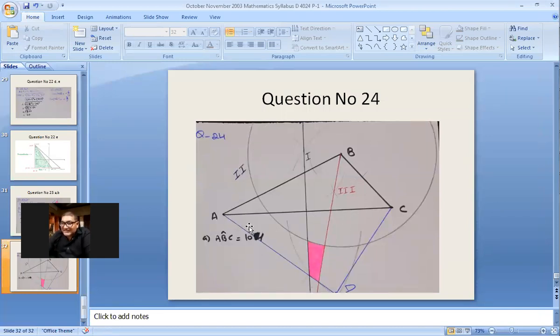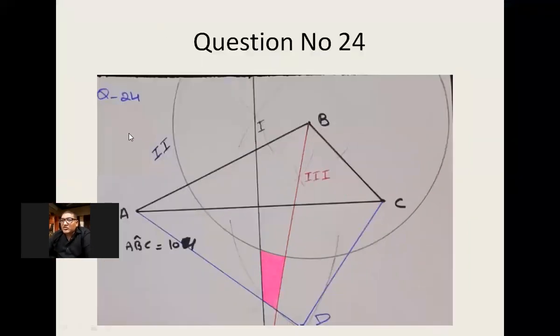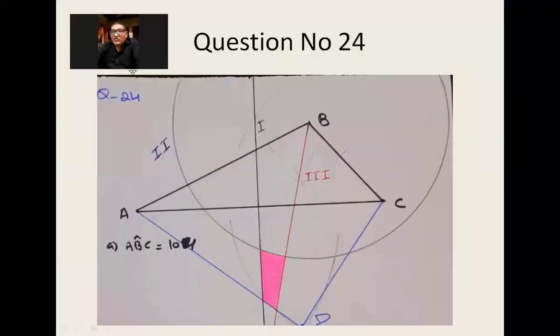So this is that AC line. Let me show you how I draw the perpendicular bisector of AC. You put your compass here and you open the compass more than half of the AC line. You take A as the center, and you open the compass more than half of AC. And then you can see I have drawn an arc here. By taking A as center, I have drawn an arc here and an arc here.